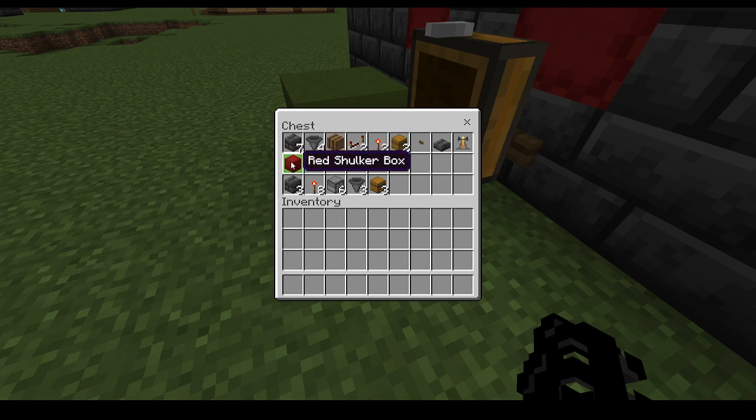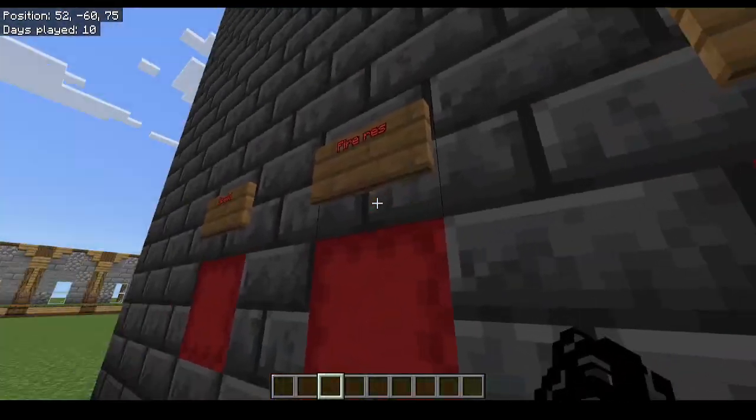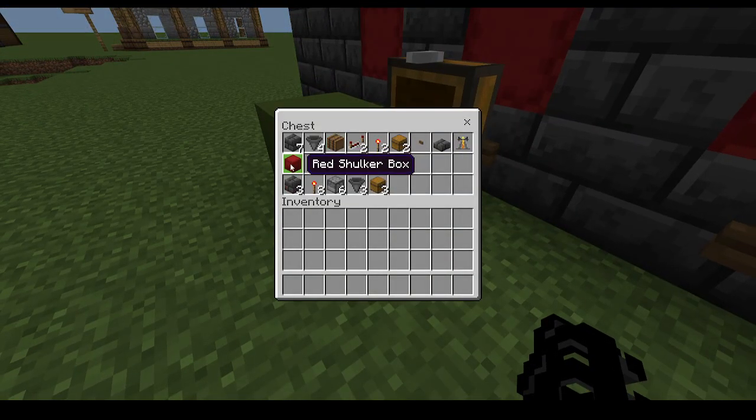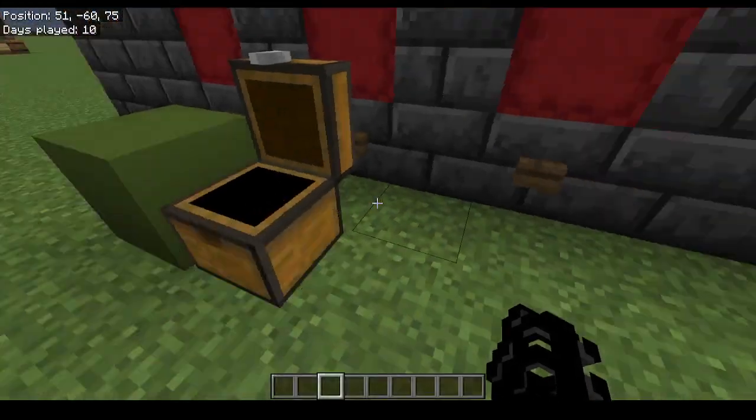You could replace the shulker box with another barrel or chest, barrel, because you won't be able to open it. So better use another barrel if you don't have a shulker box, but I'm gonna be using shulker boxes. And these are all the resources.